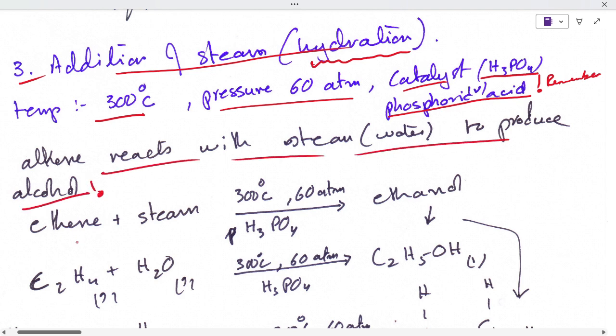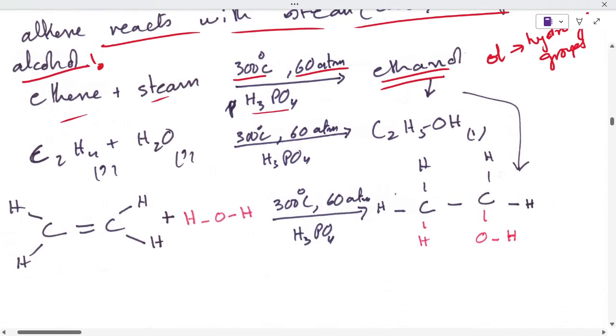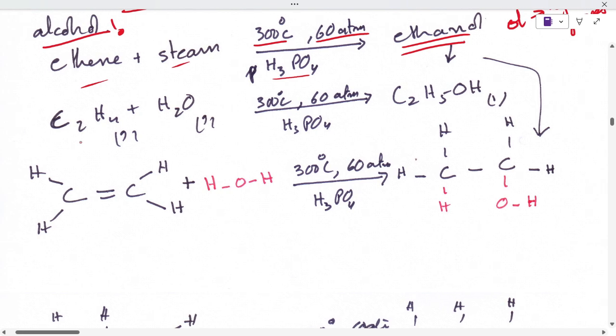Ethene plus steam. I have written the conditions on the arrow. It forms ethanol. OL is the name for hydroxyl groups. We have discussed them earlier in my previous lecture where I have been naming these compounds. C2H4, water added to it forms ethanol. Now the displayed formula where all the bonds are shown, I have written water with red marker, and you can see in one carbon atom hydrogen is attached and on the other carbon atom hydroxyl group is attached.